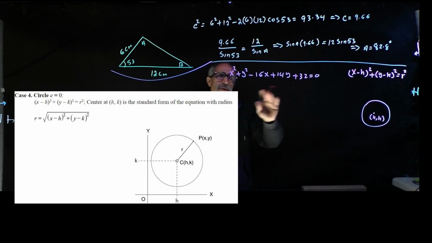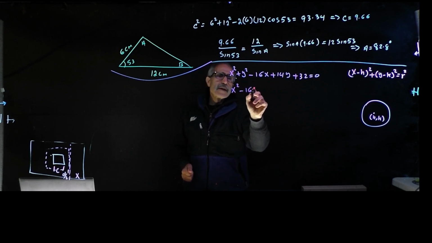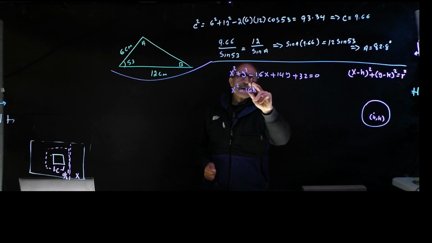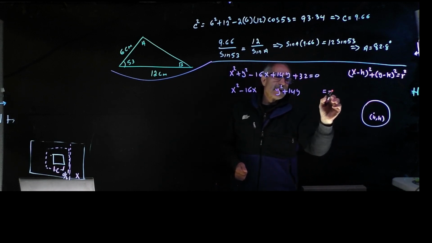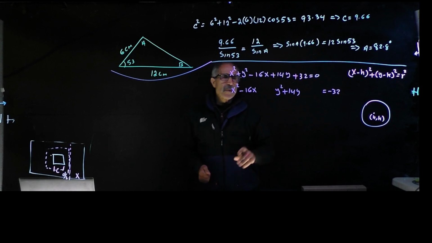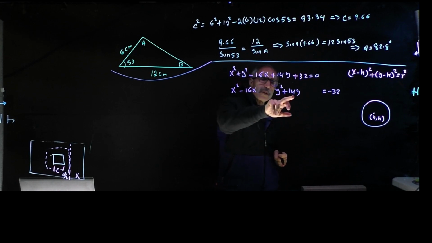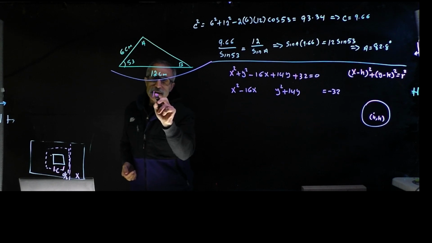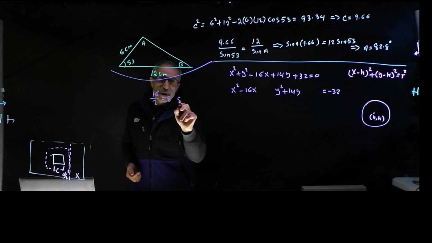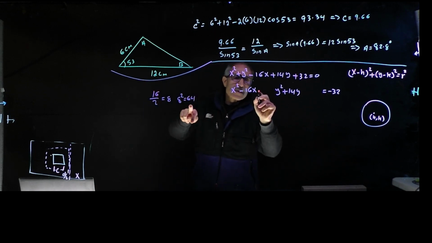We're going to use the squaring method. I'm going to rewrite this equation. x squared minus 16x, I'm going to leave a space. Come back in here, put y squared plus 14y. Leave a space. Take 32, put on the other side, equal minus 32. Now I'm going to fill in the hole here. Remember, the coefficient of x is 16. The coefficient of y is 14. If I take 16 divided by 2, which is equal to 8, then square 8, which is equal to 64. That's the number I'm looking for. So I'm going to say plus 64 right here.